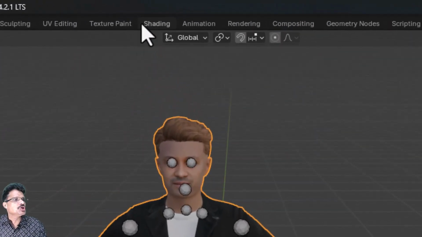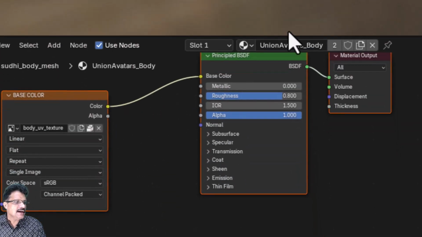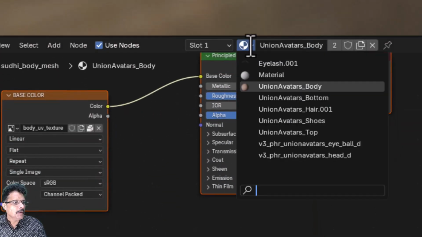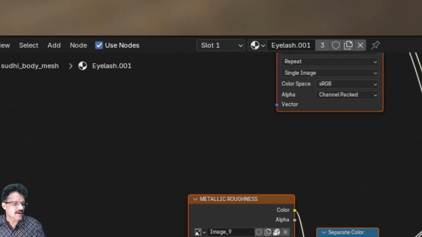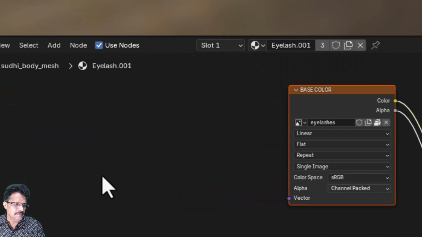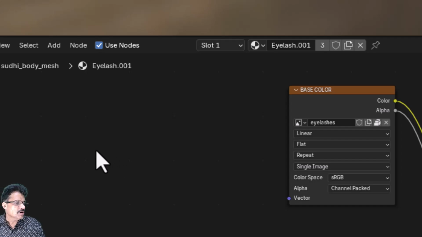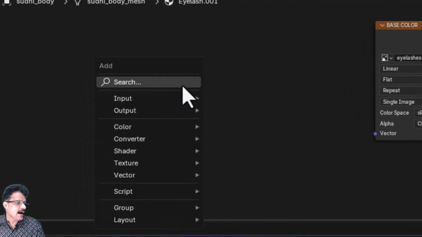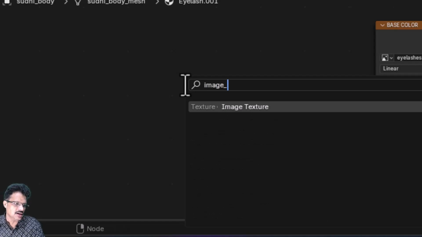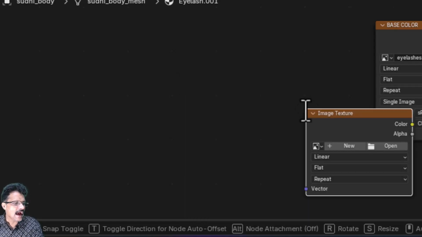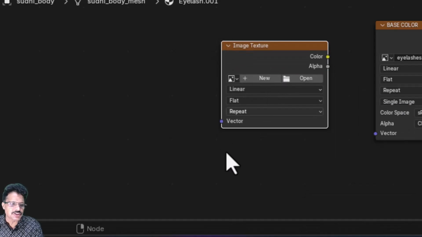I will come to shading here, and in shading view, in the drop down, I will select this eyelash one, starting with the very first mesh here. I am going to press Shift A and search for an image texture node. I will add this one image texture node, and I am going to now create a new texture.